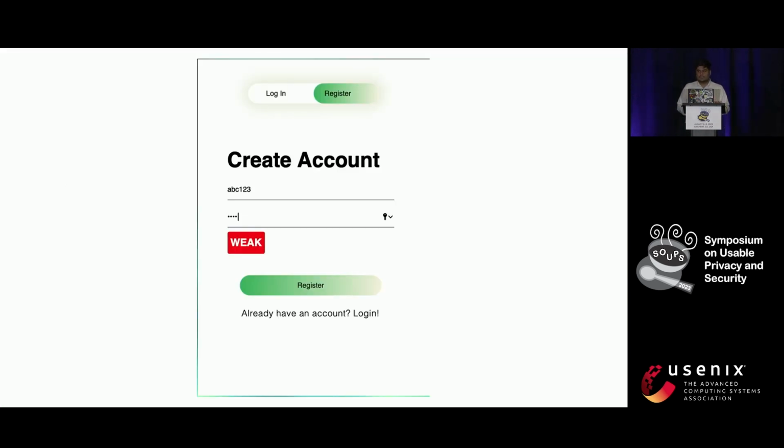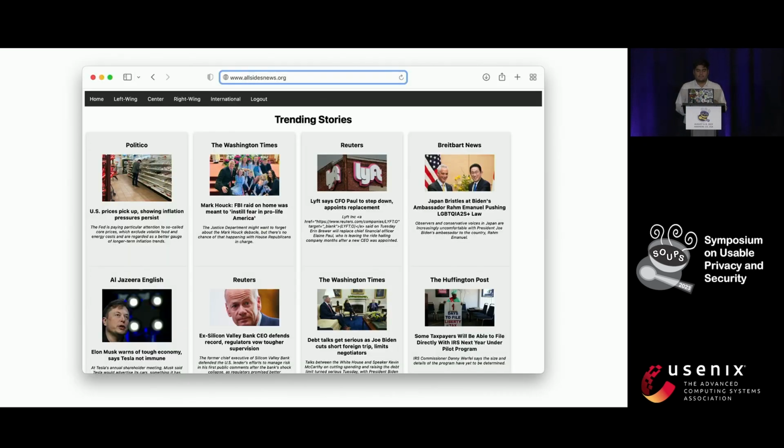If they did decide to go back, then they would return to this screen where they would be able to change their password. Once they did so, or if they initially chose to continue, or if they initially had a strong password, then they would be taken to this screen, to the website, where we asked them to explore the website for a few minutes. Once they were done, they had to enter a confirmation code, and afterwards they had to complete a follow-up survey. For ethical reasons, we did not record any plain text passwords.